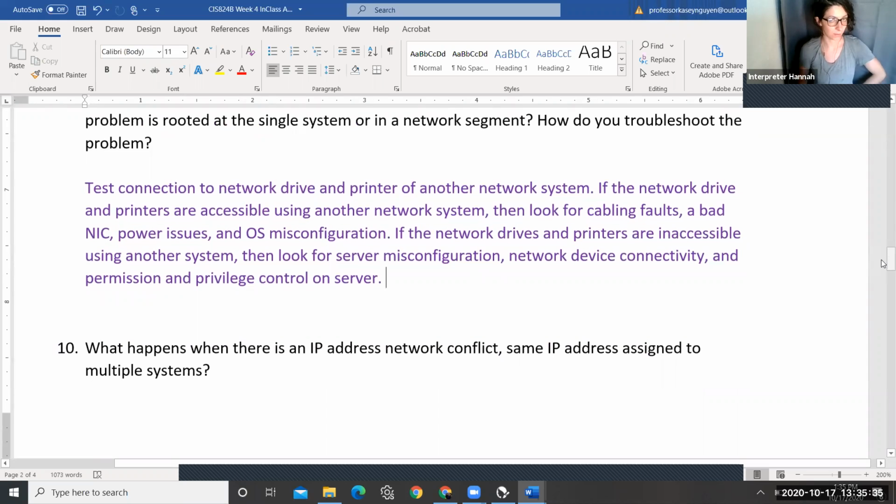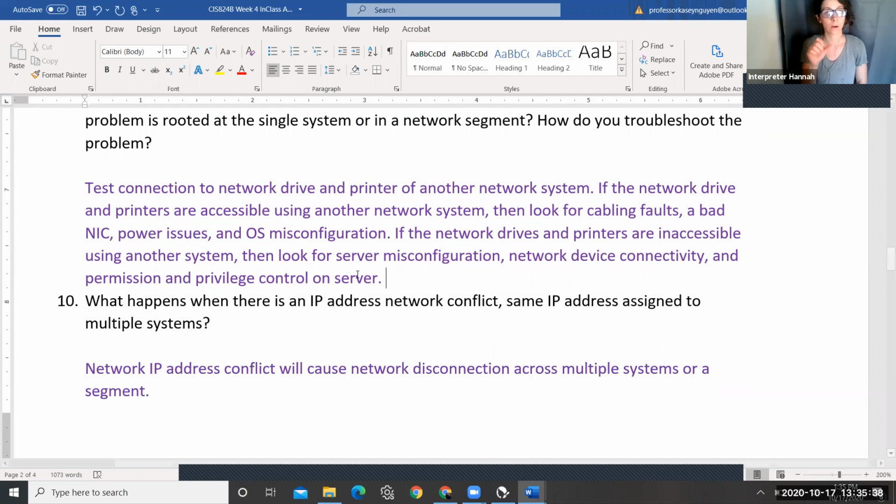Okay, so another issue that you come across would be network address conflict. When people try to put in a manual IP address or a static address, sometimes there's a typo or they put in the wrong address. When two systems have the same IP address, it generates a conflict, which can take down a whole section of the network, right? Each system needs to have a unique address, okay?